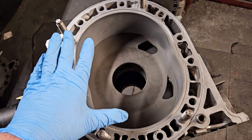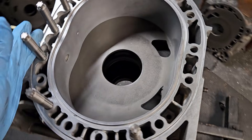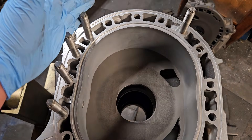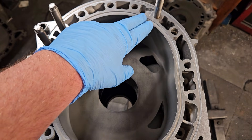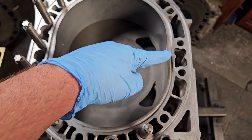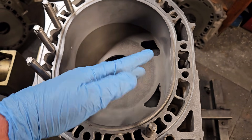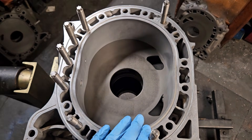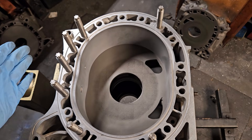This is going to be a strong, reliable package that's easily duplicatable for anybody who's interested. We've got a stud supporting our lower dowel pin, multiple studs supporting the compression stroke and upper dowel pin, and stabilization both near intake and exhaust, which also supports your lower dowel pin. I wouldn't do any less than this. It's notable that these three in the RX-8 are slightly longer — we do make custom studs for that, but it does lead into flywheel interference for OEM flywheels and some aftermarket. Traditionally, this is our most popular layout for the Renesis, and it would be slightly different for your 13Bs or other packages.